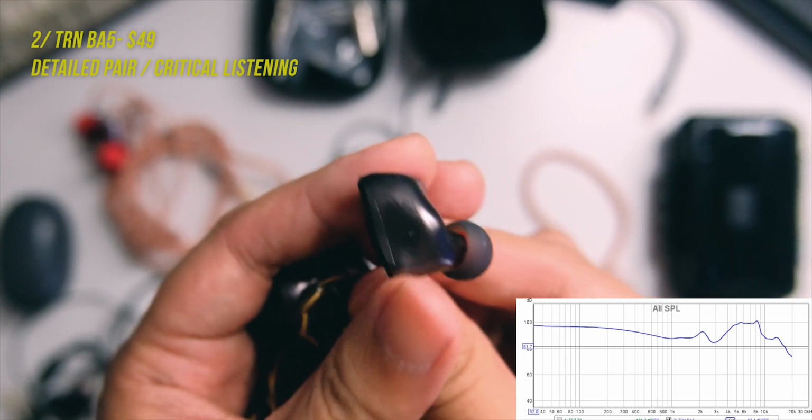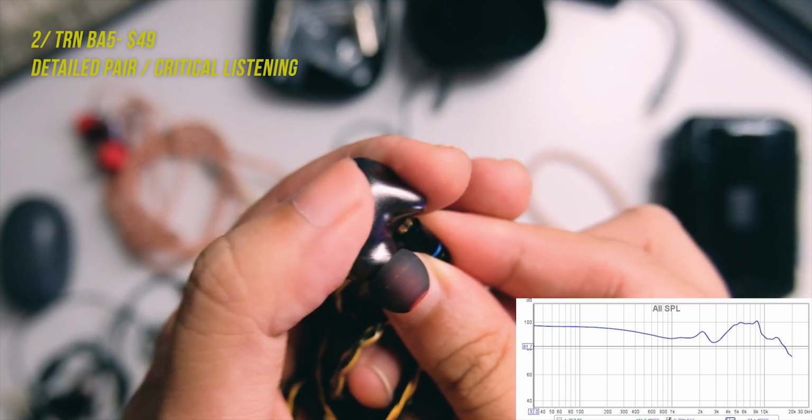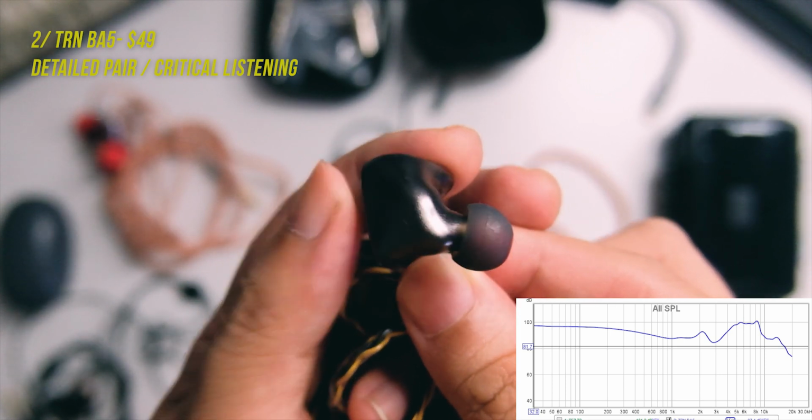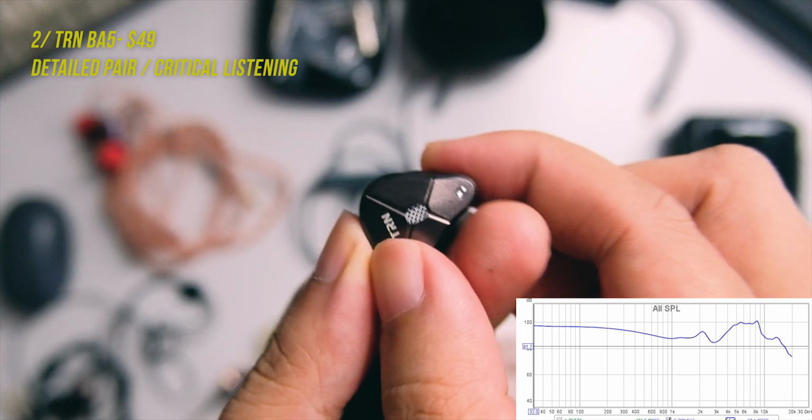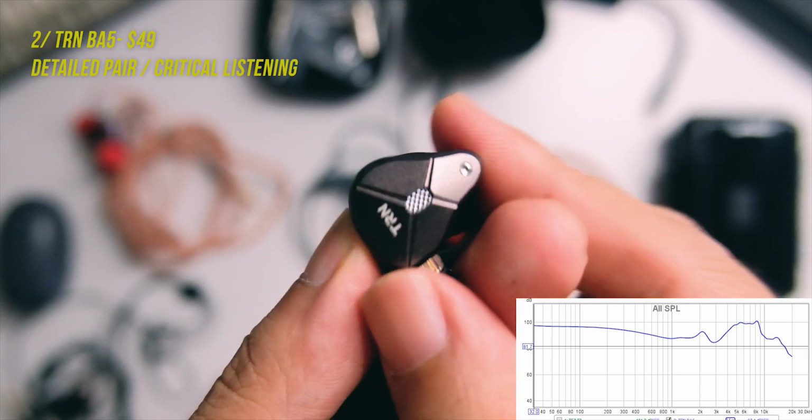In terms of cons with the BA5, it's not the best tonality that you can get, and it might also be fatiguing for some people to listen to, especially for the treble sensitive crowd. But for me, it's not that fatiguing to listen to. I'm not treble sensitive, so the BA5 is one of our best recommendations here in the channel. For our critical listening pair, this is my first choice.